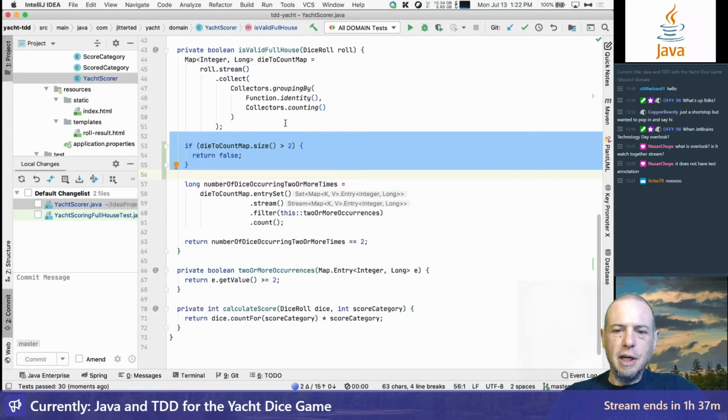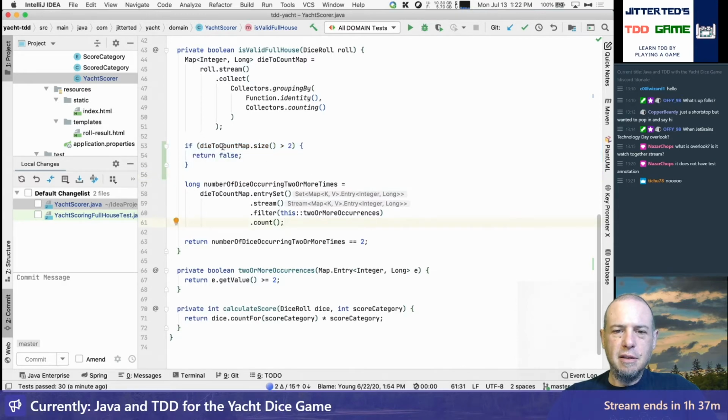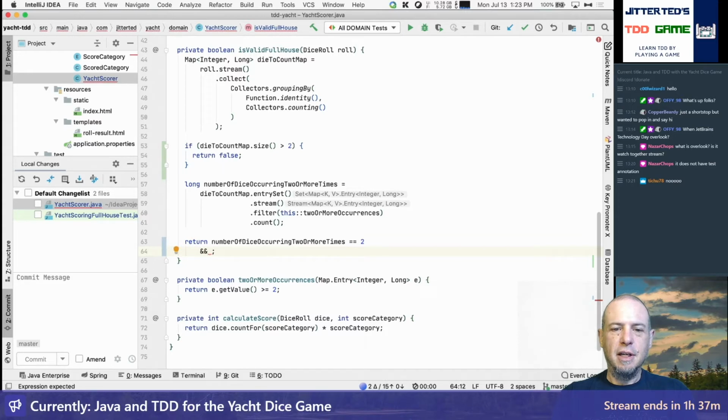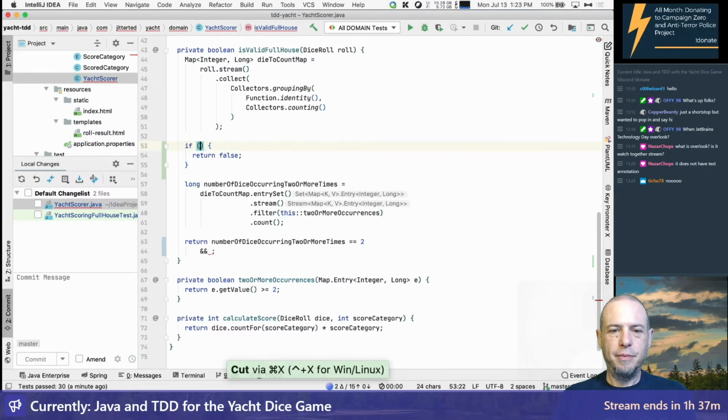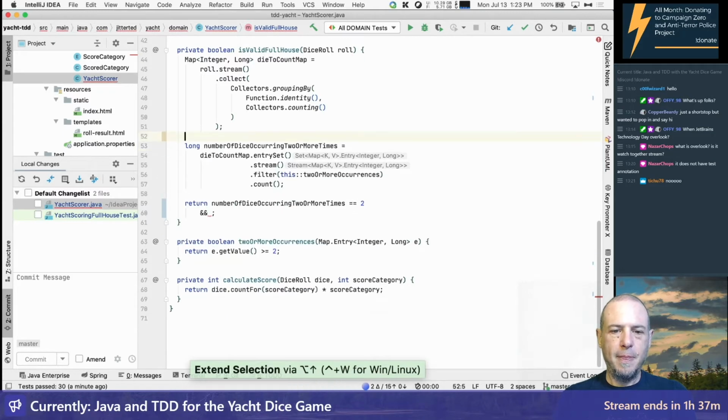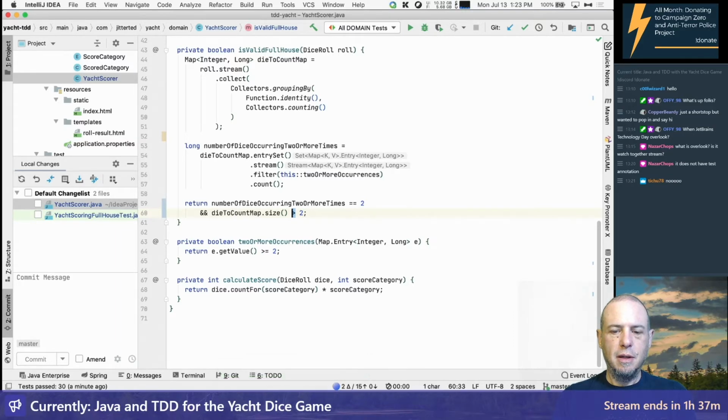So we could put it here. So we could say and basically this. That has to be equal to 2.